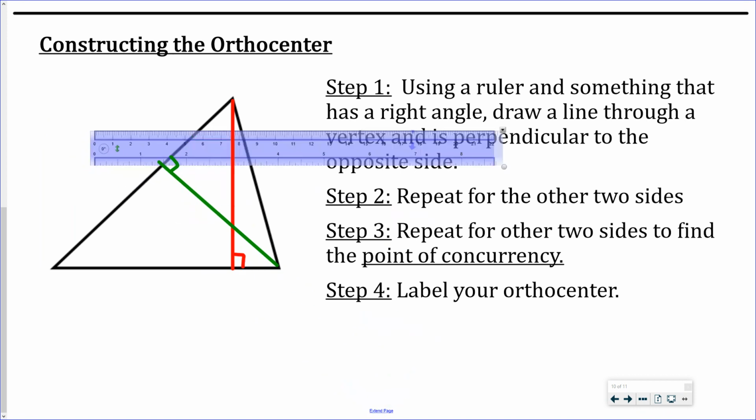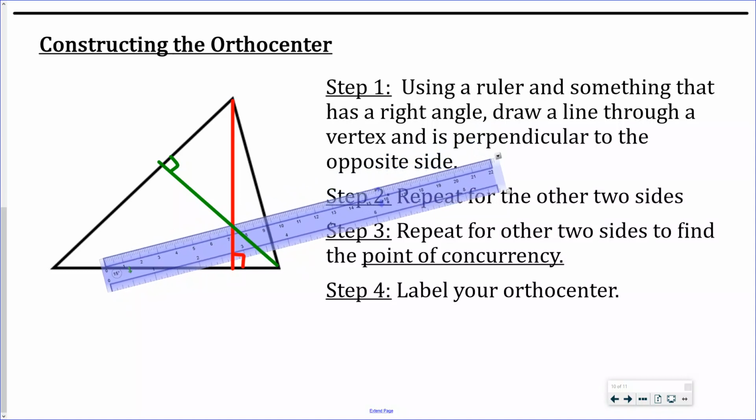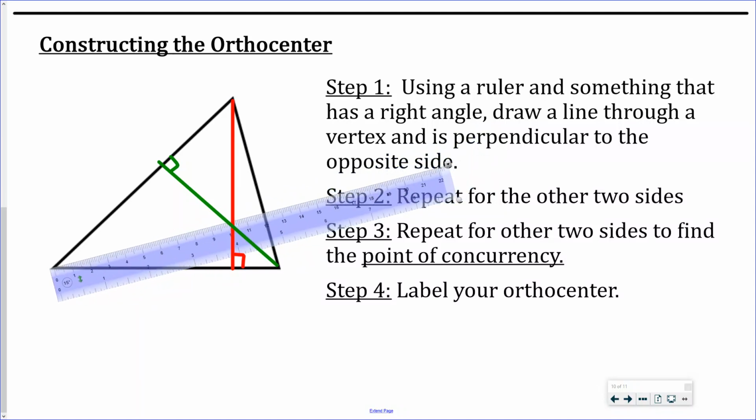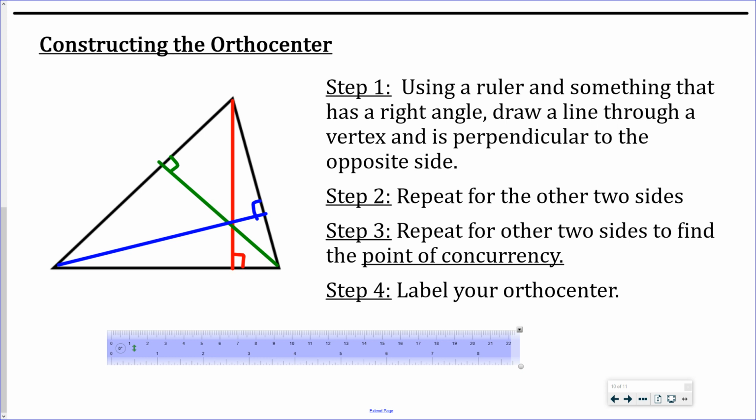And then my last side there, I need to put my ruler perpendicular. Something like that. From the vertex, perpendicular, there would be that altitude. Okay, obviously we're doing a lot of approximation here with the right angles. So you can see it maybe isn't exact, but that point right there, that'd be my orthocenter.